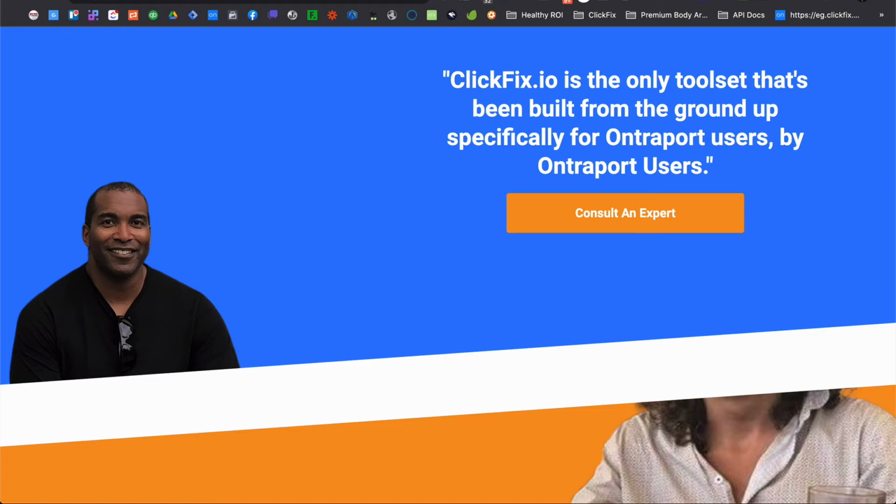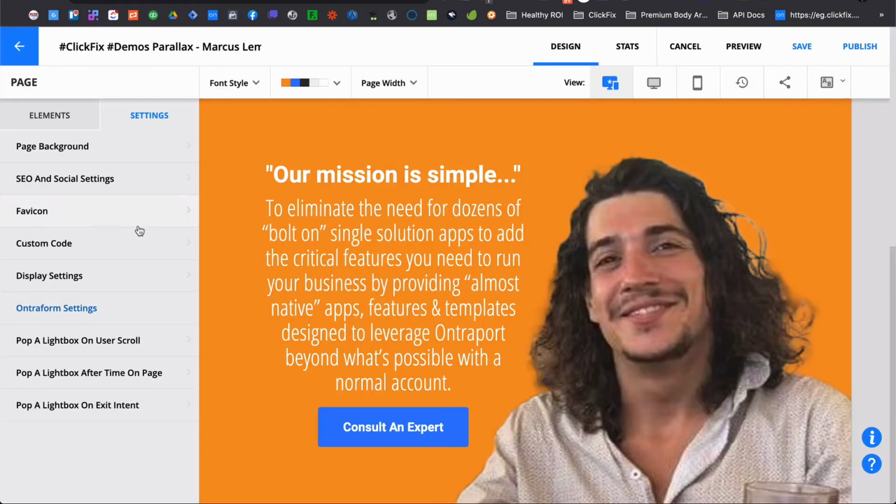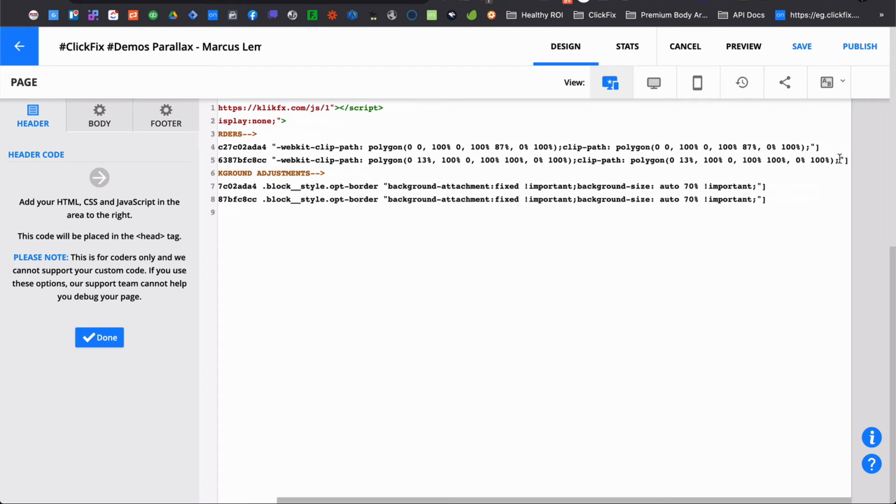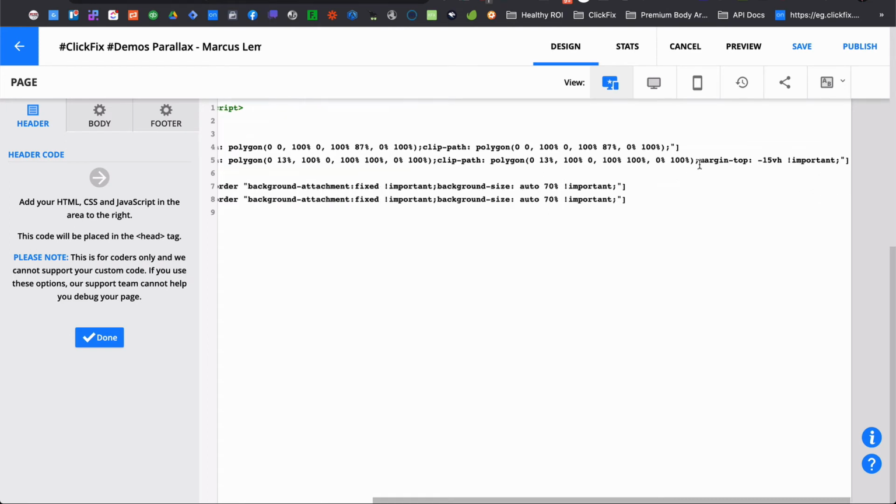So what the top margin does is it moves this lower block up so it meets the block above it. This was just experimentation, something you have to play around with. We said we want the margin top of that second block to be minus 15 of the vertical height.